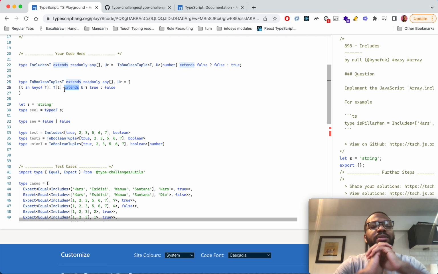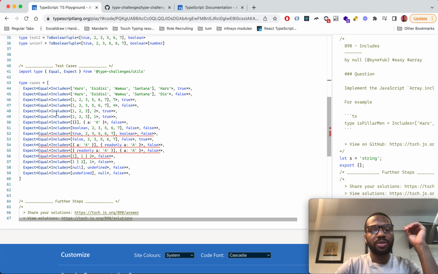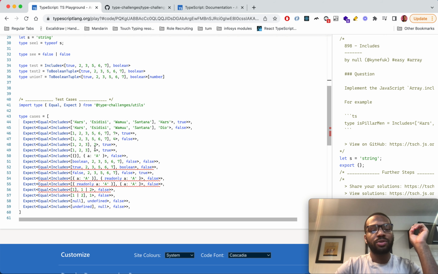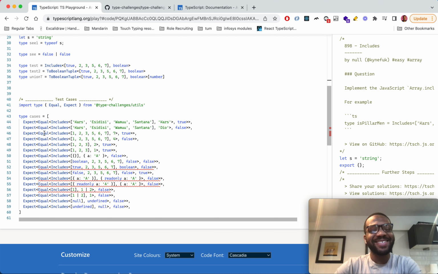If we're looking at sets, T extends U. Okay, so let's just walk through it. If true extends boolean, but is true boolean? We should have a utility that checks if something is another thing. And actually we do: Equal.